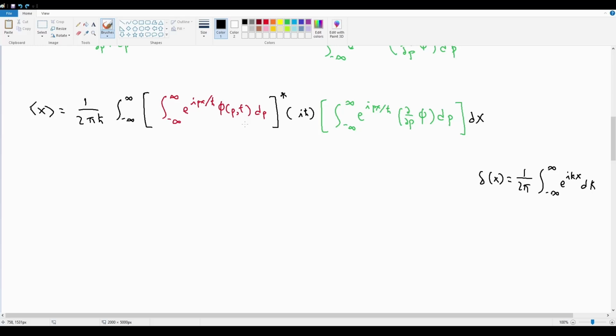First option: just combine everything into a single triple integral and hope for the best. Immediately you should see that that won't give you the answer you want, because this e to the ipx term is going to take the complex conjugate, become a negative, cancel with this, and you're going to lose two complex exponentials. All of a sudden, you're stuck with a triple integral that doesn't have any complex exponentials, and you can't take advantage of a Dirac delta. So that's a dead end. We can't do that.